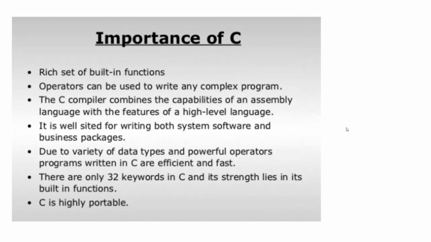So now let's talk about why it's actually really important, and why C was such a bombshell when it was released. Still to this day, you hear people like Linus Torvalds, when he developed Linux, explicitly say, no, we're not going to use C++, even though it offers a richer feature set. We're only going to use C. People love the C programming language because of all of its features, despite its simplicity. And that's really what makes it one of the most popular languages, the fact that it's simple and effective at what it does. So what it actually offers is, first of all, a rich set of built-in functions.